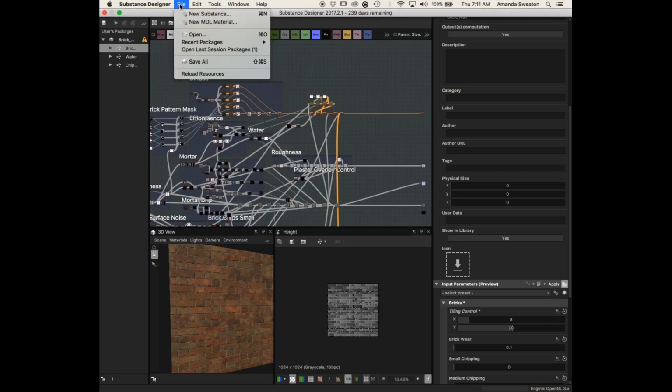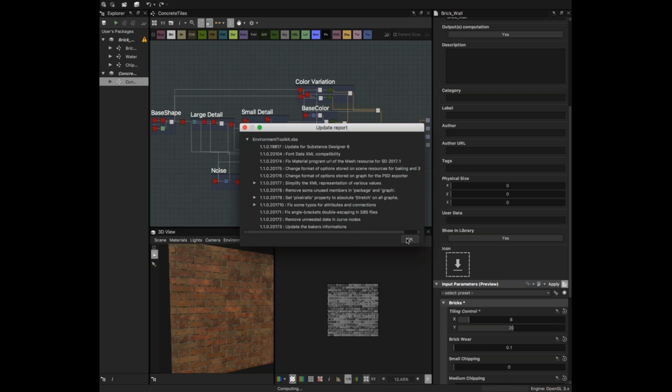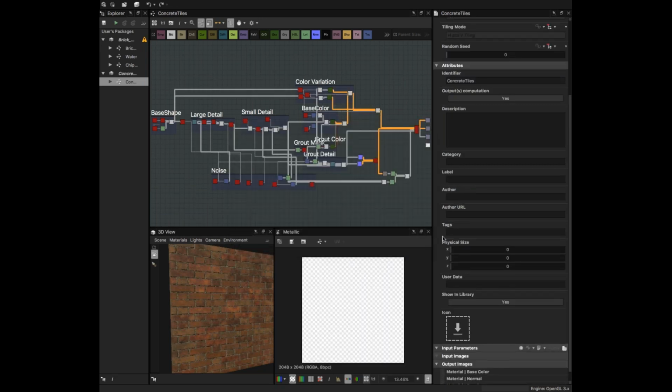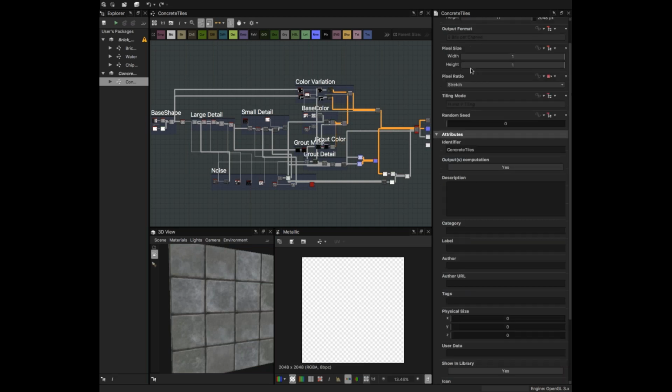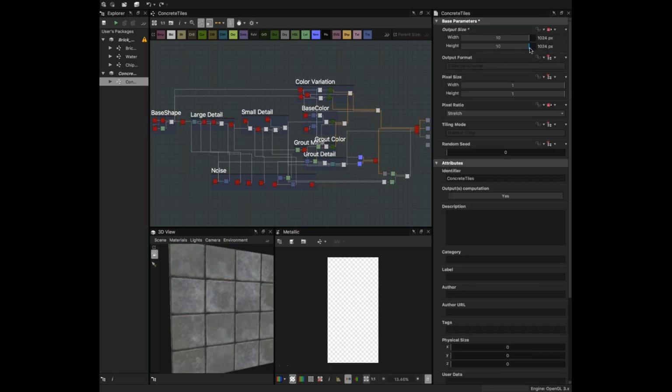So I'm going to do that. Yeah, let's do the concrete tiles. I wanted that one anyway. And I'm going to change the size because I don't need it to be quite that large.